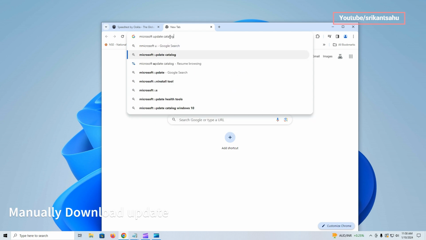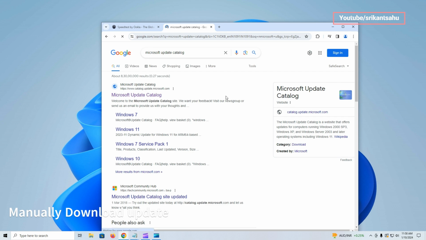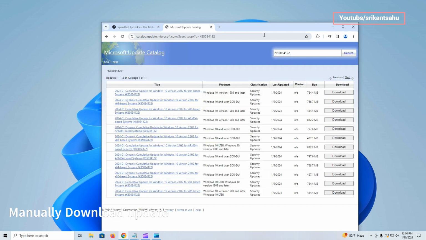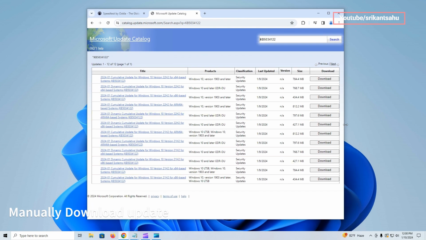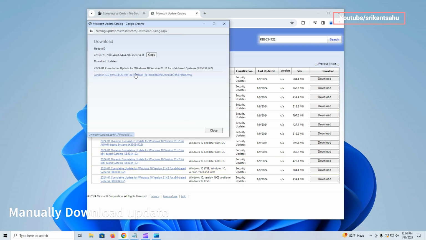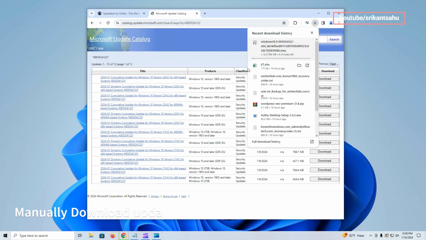If all these solutions fail to resolve Windows update issues, manually downloading and installing the updates from the official Microsoft Update Catalog can be a helpful alternative. To manually download updates, visit the Microsoft Update Catalog, search for the specific update by its KB, knowledge base, number, and download the appropriate version for your system. Once downloaded, you can install the updates manually, providing a more controlled and potentially successful approach when standard update methods prove challenging.